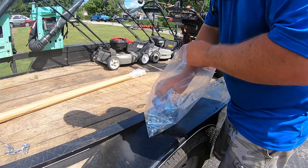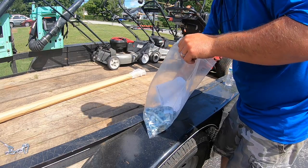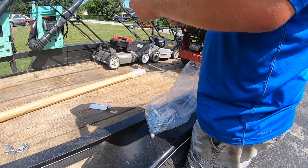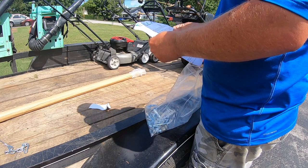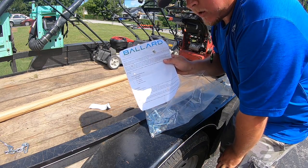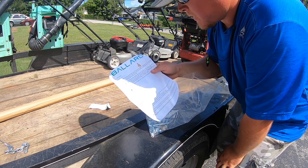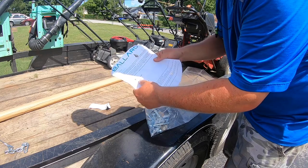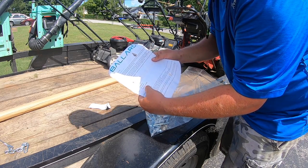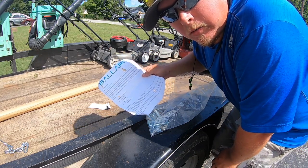So there's a bunch of hardware in the bag. These, I'm guessing, hold the tube. This looks like maybe instructions. It is instructions. So, I ordered this from trailerracks.com. I've got the mobile app on my phone, and it looks like Ballard shipped it. Anyways, what we're going to need: a 5/16 drill bit, a 1/2 drill bit, 3/4 inch wrench, a 1/2 inch wrench, and a straight screwdriver. I got to run in my toolbox, get some stuff.